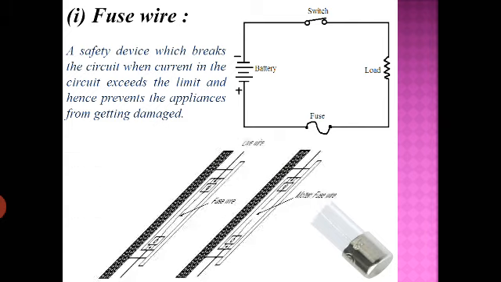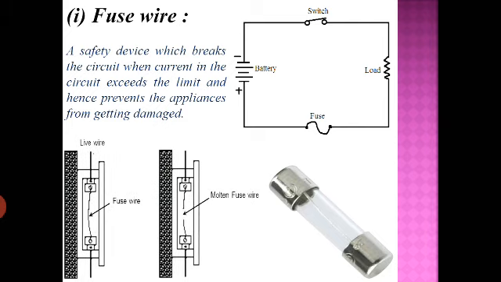So this is how the circuit, you can see fuse wire is connected with the live wire. Live wire is the main wire of the circuit that we have at home, that is basically red in color, that we'll discuss in next chapter, not to worry. So fuse wire is basically connected in series, and that is connected with the live wire, and once the current will exceed, what will happen? This will melt, and hence once it will melt, it will break the circuit. So it is just a safety device.